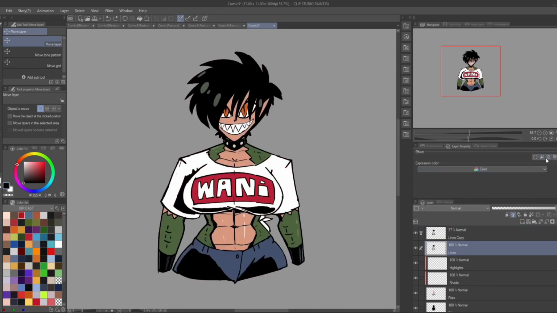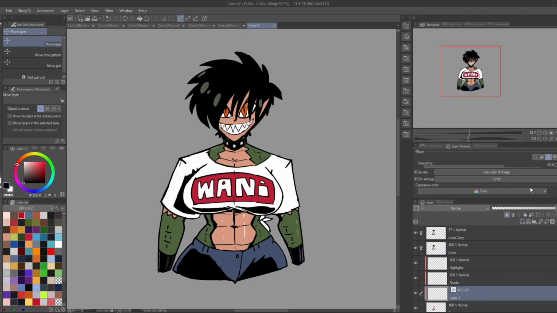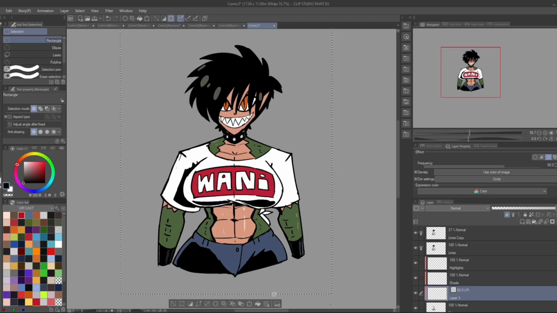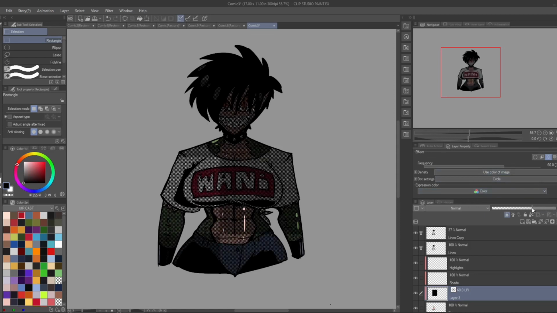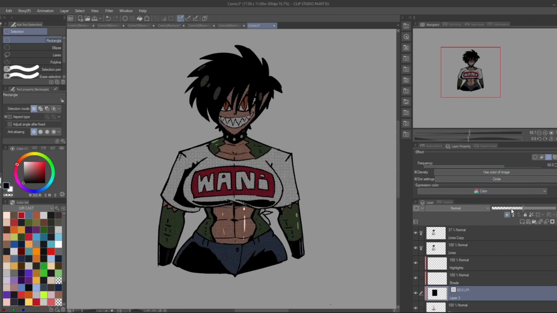Next thing I'm going to show you is a layer called the tone layer. So I'm going to turn on the tone layer. You don't see anything yet because I just created a brand new clipping layer that doesn't have any color on it. So what I'm going to do is fill this in with a black fill. And then I'm actually going to change the opacity. And all of a sudden, you see this halftone effect be created.